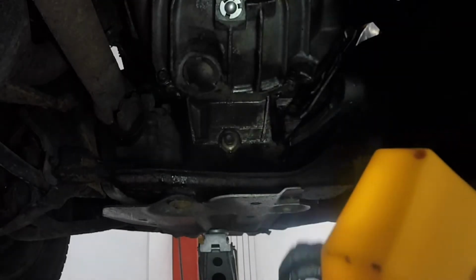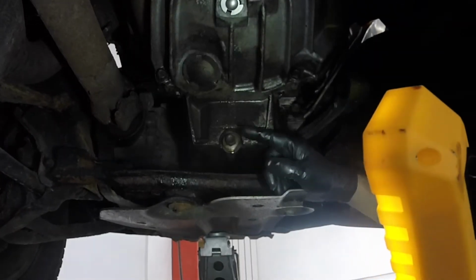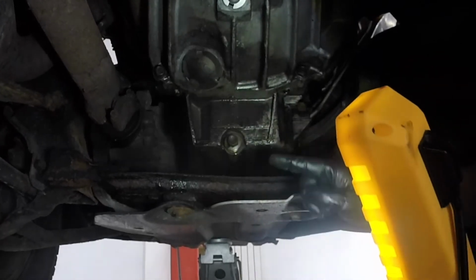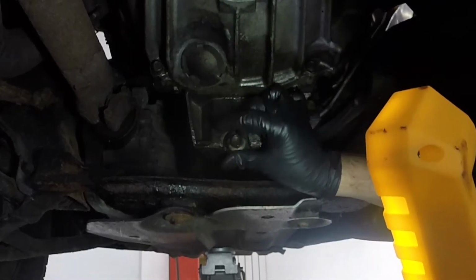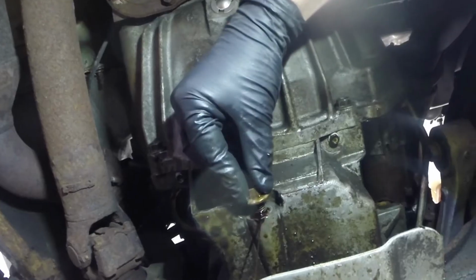This is where a mess could happen if you don't get it right. Just kind of think of it, there's gonna be positive pressure behind this. It's gonna have that fluid shoot out. It's not just gonna drip down, it's gonna shoot out a little bit, and then as it slows down, you're gonna have to move the filter, move the pan underneath it. Little tips from experience. Here we go.